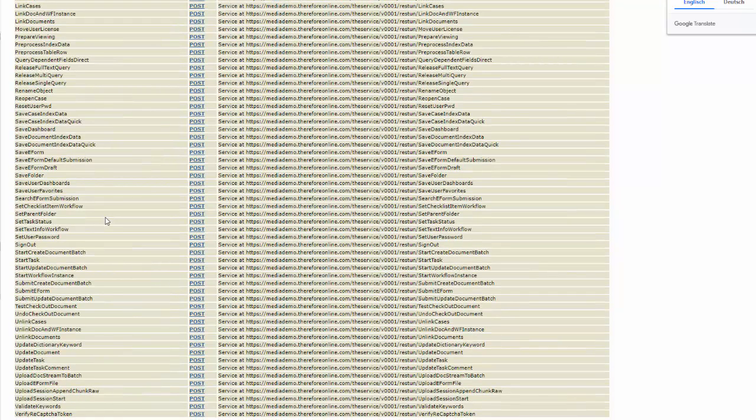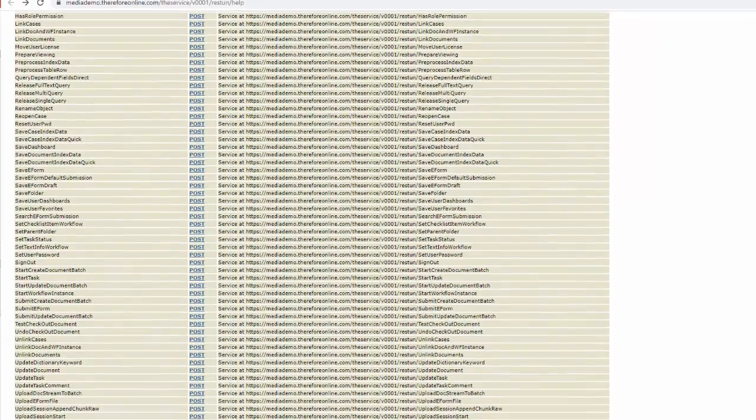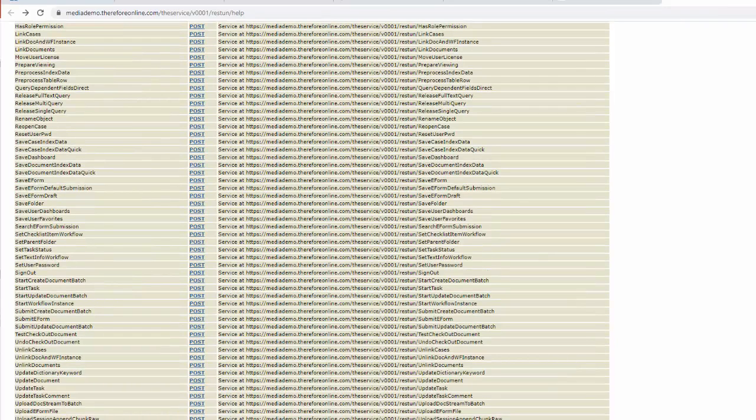More information is available in the Therefore documentation. If we open up the Therefore documentation, we'll also notice that there is an API available.